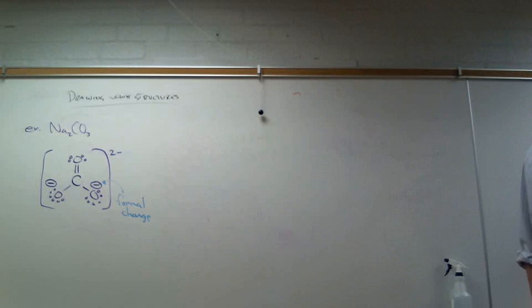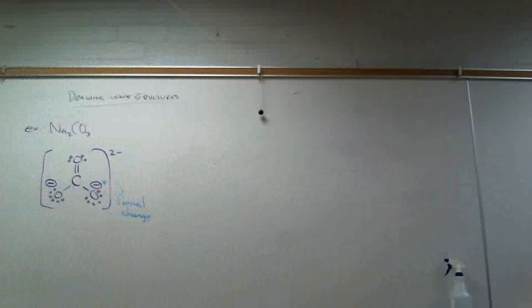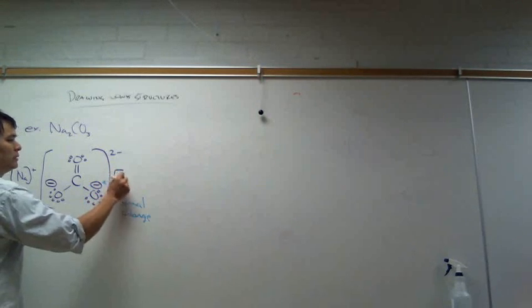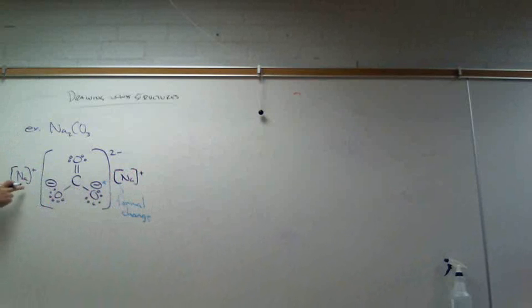So, I said you're almost done with this because let me just show you all you have to do. All you had to do was this. The sodium plus here. But the thing is, there's two of them, so where should I put the second sodium plus? Probably on the other side, because remember, we want to surround as many negatives. We don't want positives around sodium, right? It's unfavorable.